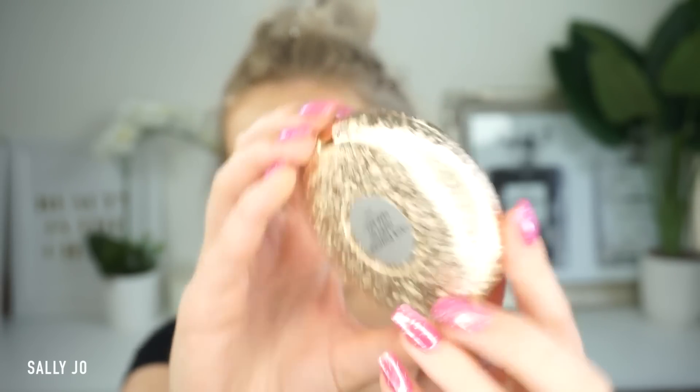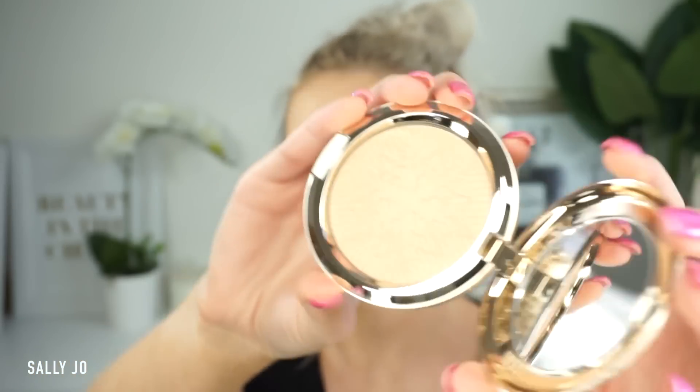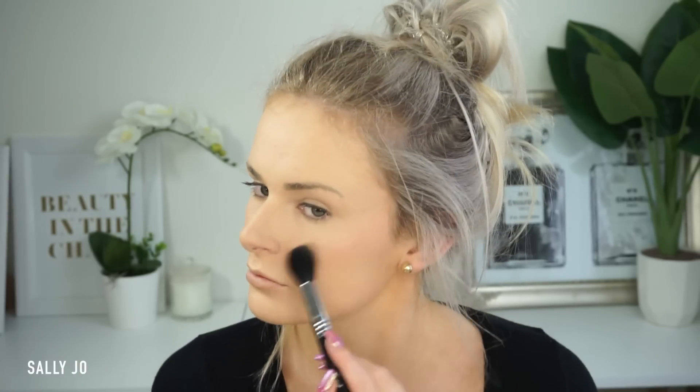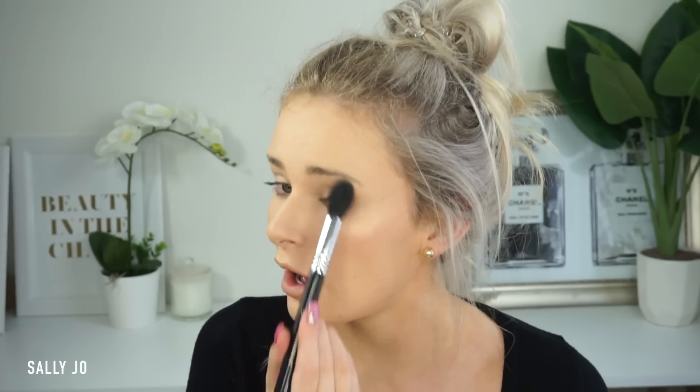Next I'm taking the face powder from the MAC Snowball collection and I was shooketh by this — I thought it was just more of a face powder rather than a highlighter. I was going to put some on just to see how it went, because when you swatch it it really looks like nothing. But it's seriously so beautiful, it's so pigmented — look at that! And I don't use filters or anything like that on my videos, this is legit real life.